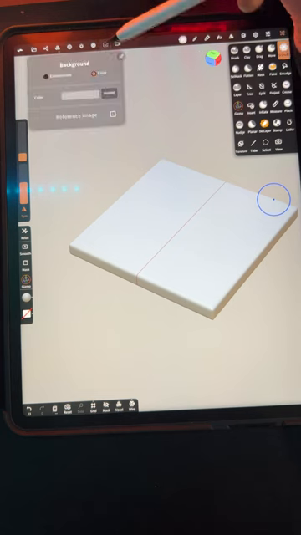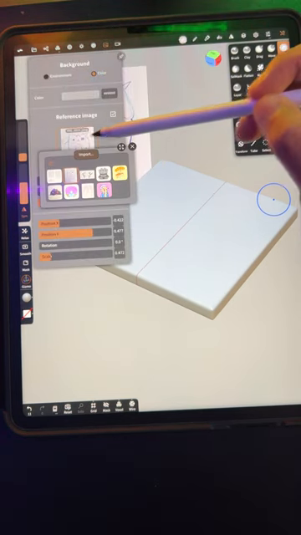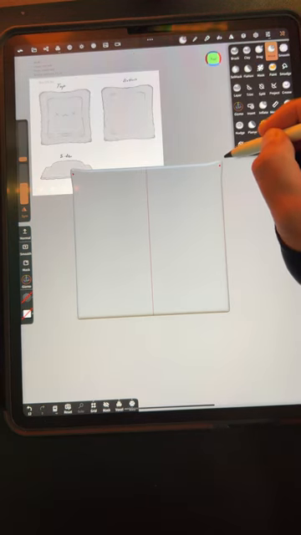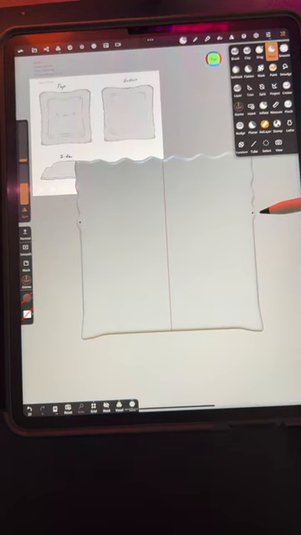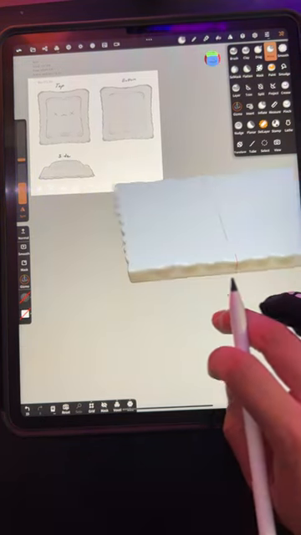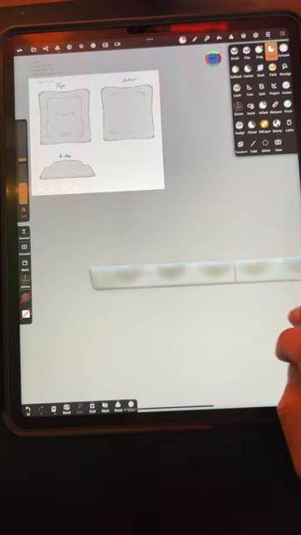Next, let's add a reference image in the background tab. You can see my past sketches here. Select the move tool. Wow, that's a little too powerful. I'll turn down the size. Pull the corners. I'm in the top view, so I pull the ruffles on the side to give it that ravioli-esque characteristic. I'm not sure what the origin country of raviolis are, but they're so good at Olive Garden.